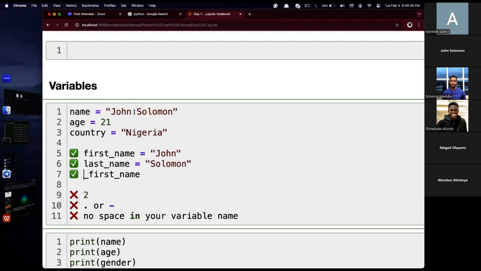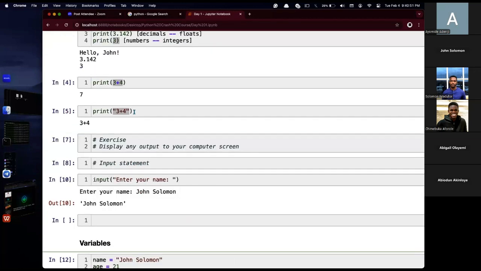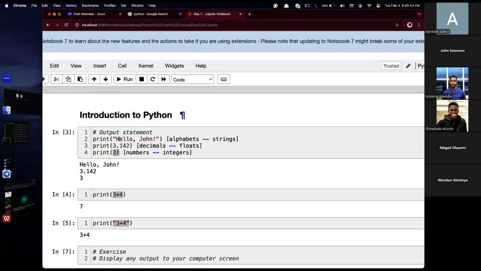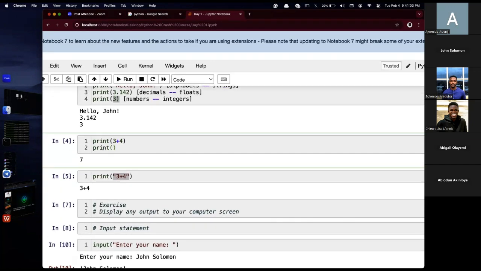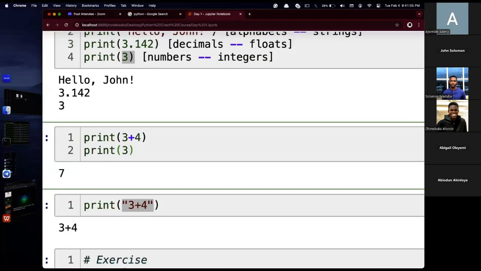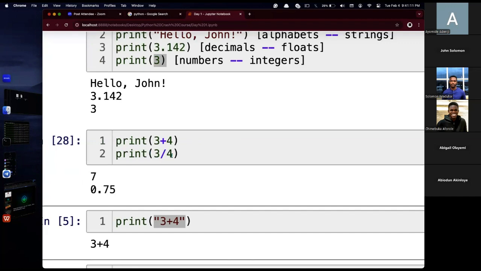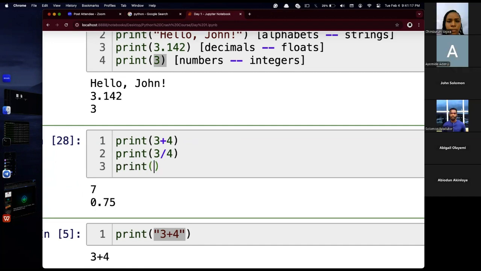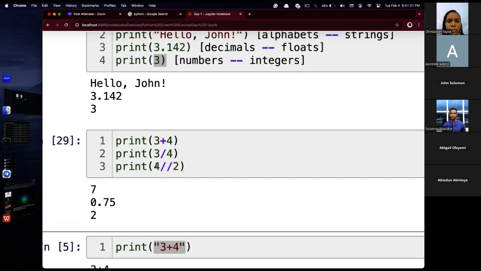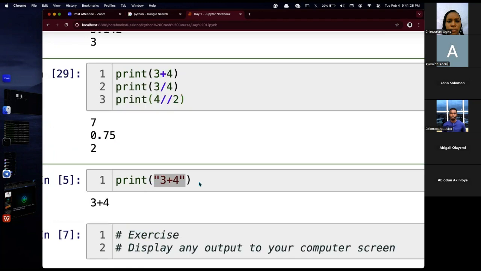So we have been able to look at two topics in Python on this first introduction to Python class: input and output statements. There's so much you can do with input and output statements. You can also perform other mathematical operations like 3 divided by 4, 0.75. You can also choose to have the other mathematical operation, I think the modulus operation. So 4 modulus 2, I think this one has to do with remainder. I can't remember. We have quite a handful of other operations in Python.